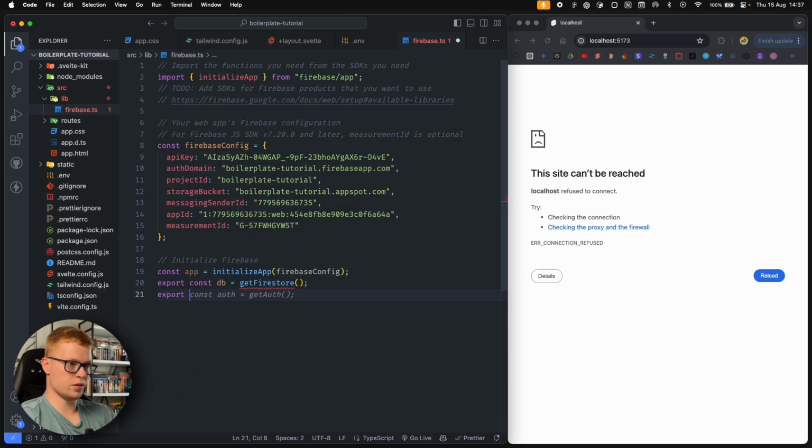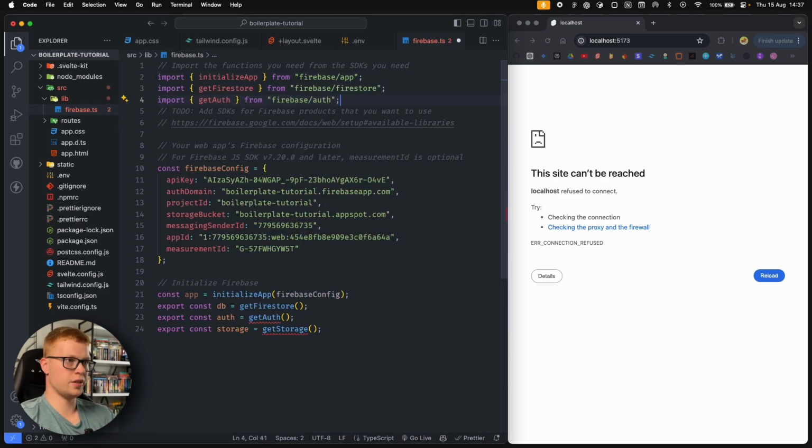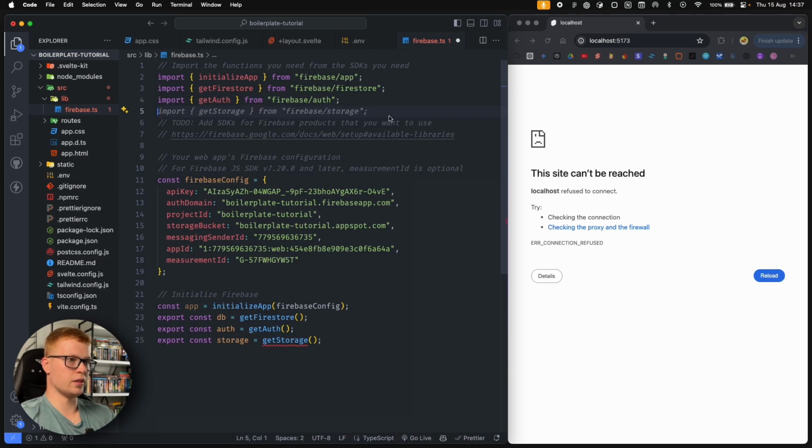And let's also get auth, and let's get the storage. And we need to import those. So let's import at the top: getFirestore, getAuth, and getStorage.